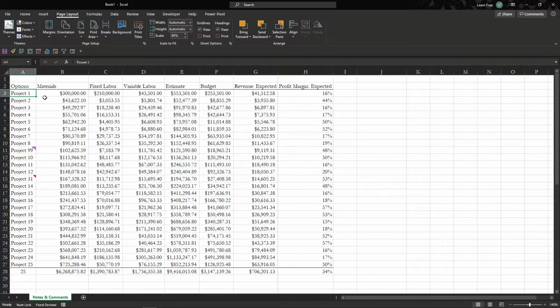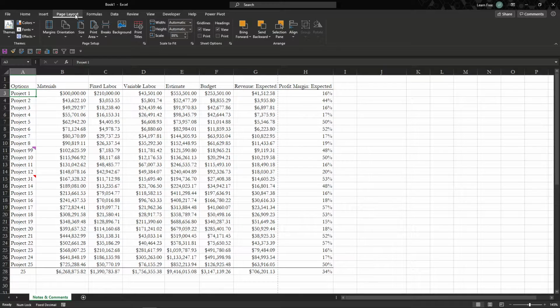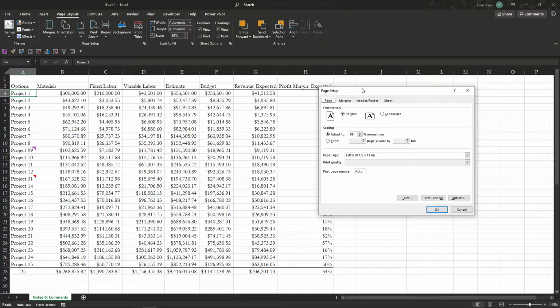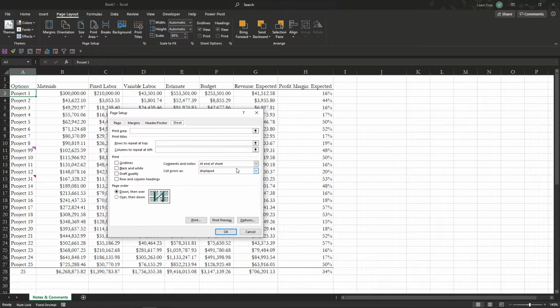So if we want to, for some reason, let's say we're going to print it, we're normally on the Home tab, and we want to see those comments. We just go Page Layout, Page Setup, find this box here, click it, and it'll pop right out. Then we go to Sheet, and Comments and Notes. How do we want them? Click it. We can do that to ignore them. We can have them displayed in this sheet, Notes Only, or we can have them at the end of the sheet. So we'll do Print Preview.